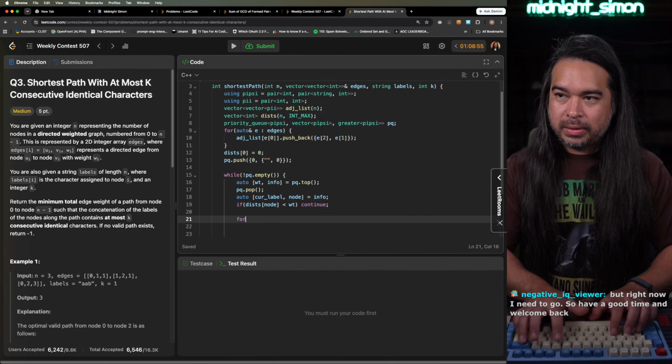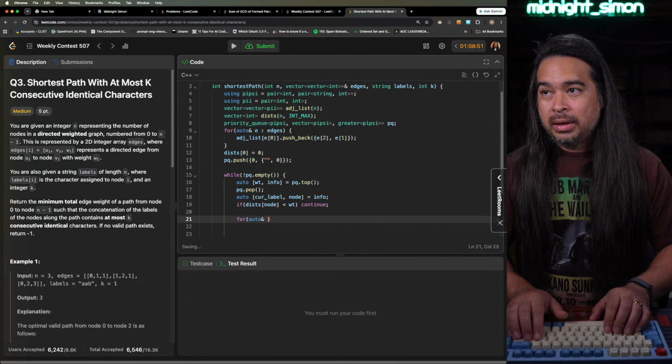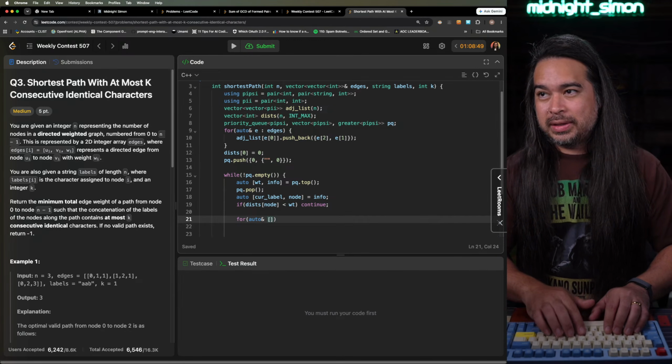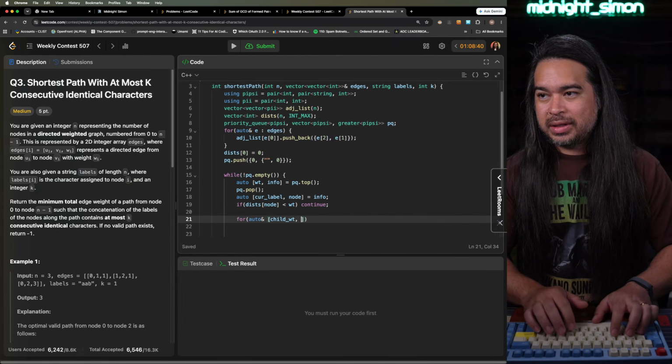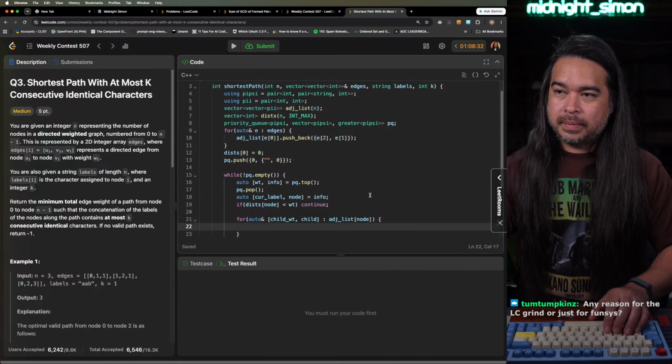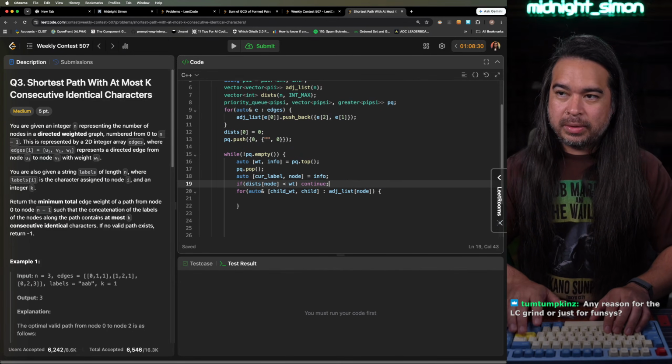Now I'll iterate through all the children in the adjacency list. So what's in there? The child weight and the child node. Let me take the new weights. So we have to do a few checks here.